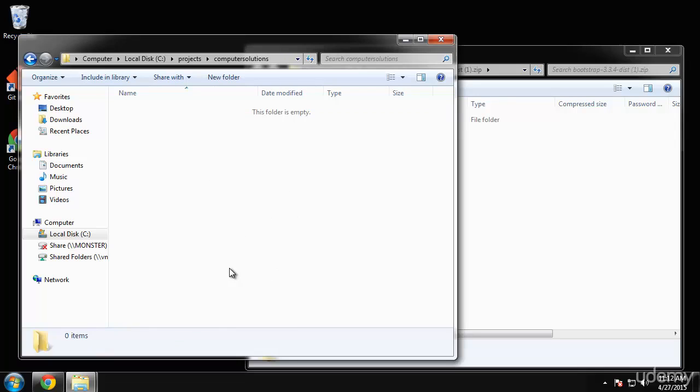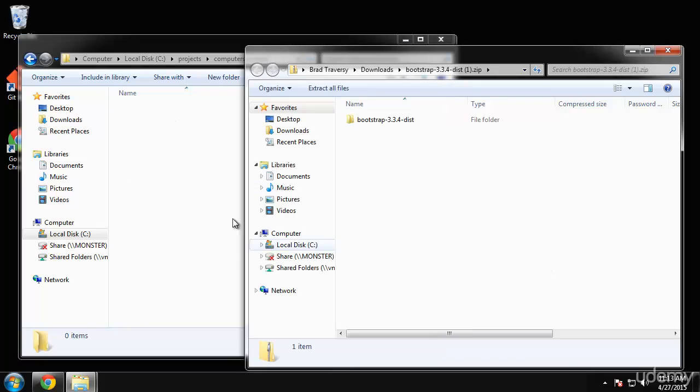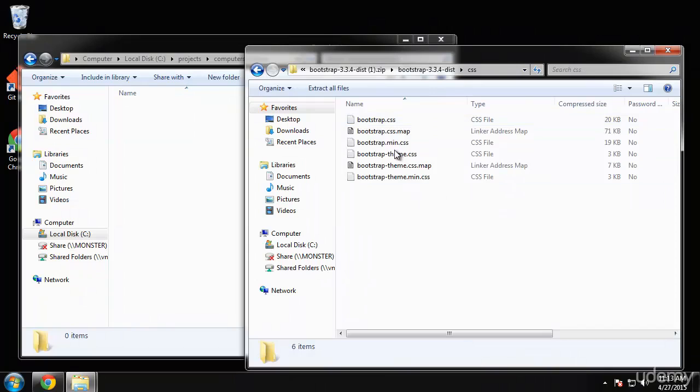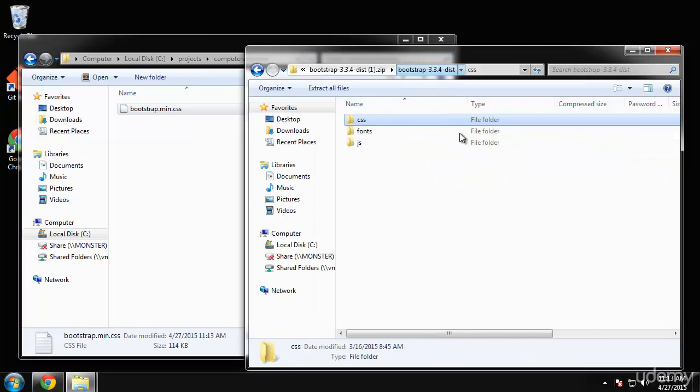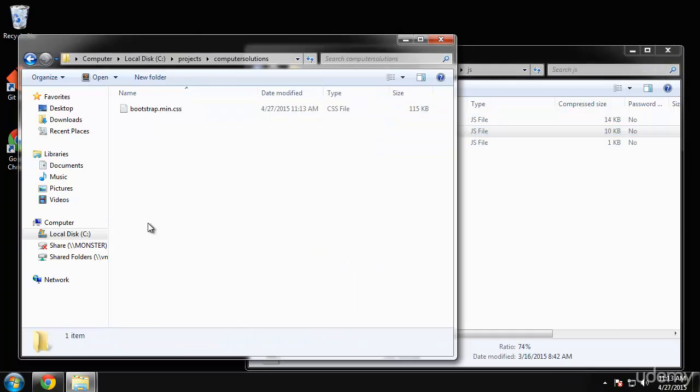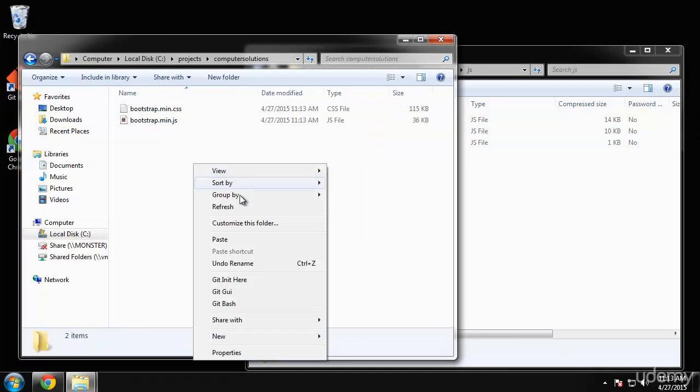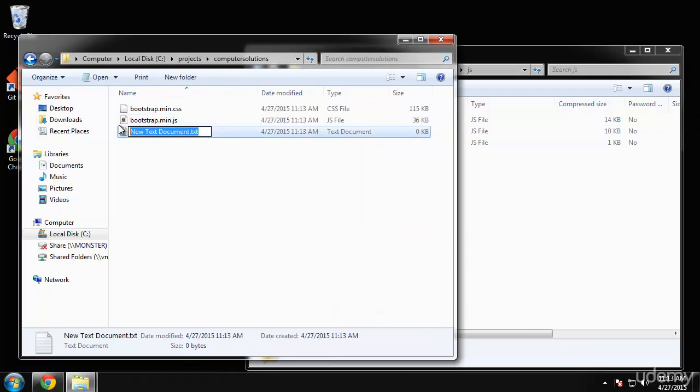Now, when we build our application in Plunker, Plunker doesn't have the ability to create different directories, so for this project we're basically going to keep everything in the root level, just for simplicity really, and that's why I'm using Plunker. We're not going to pay too much attention to folder structure yet, just the basic syntax and so forth. So I'm going to bring over bootstrap.min.css, and we need the JavaScript file, bootstrap.min.js. Okay, and we're going to create our own style sheet, which will be style.css.